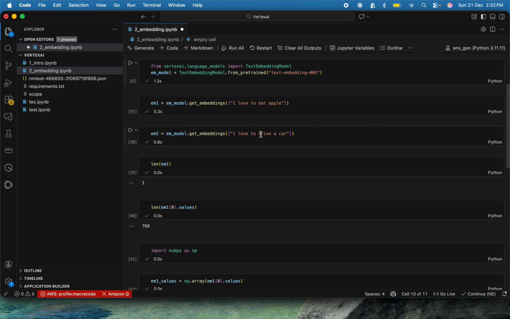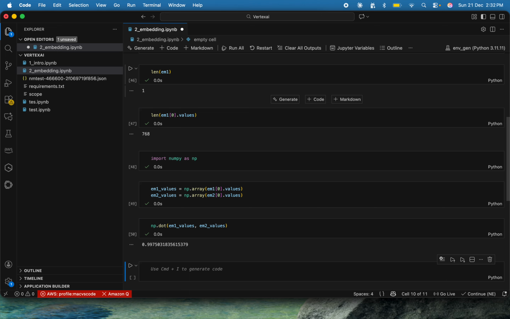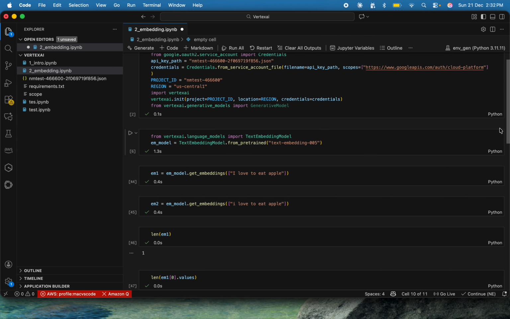Now here I can say, I love to eat apple only. Then we can see, if I have the same sentences, how similar these two are. See, now if the sentences are very close, I am getting almost a 100% match. So in this way embeddings can be used for different manipulations. This is very important to understand when we do a RAG application. That's why I explained the basics, the dot product, and the cosine similarity in a detailed way, because this is really helpful when we do a RAG application.